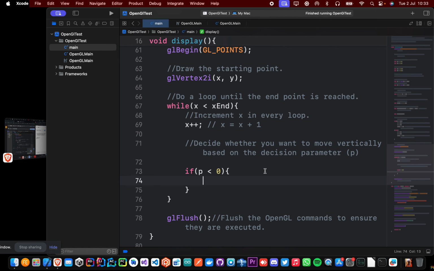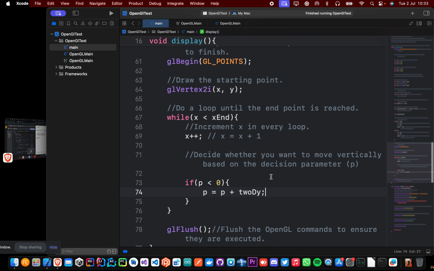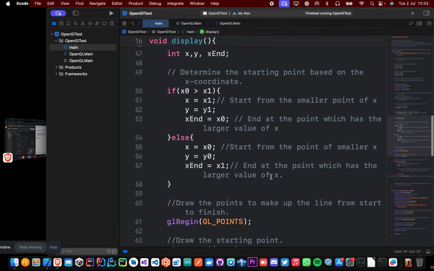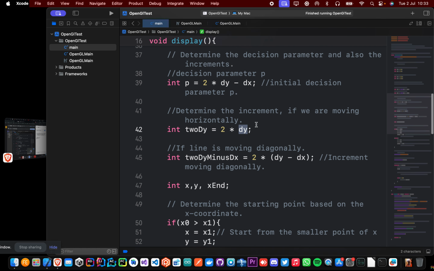So if p is less than 0, you say p plus equals, or you can say p is equals to p plus 2 dy. 2 dy doubles the y-axis. We defined it here, and we say that 2 dy will multiply 2 times the difference in the y-axis.